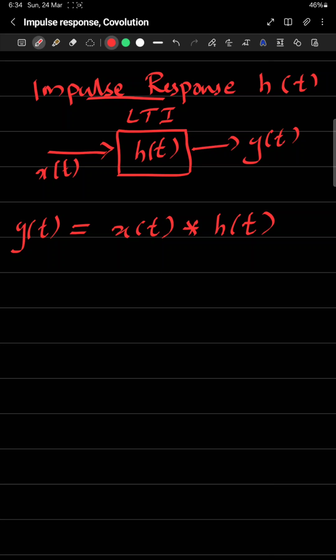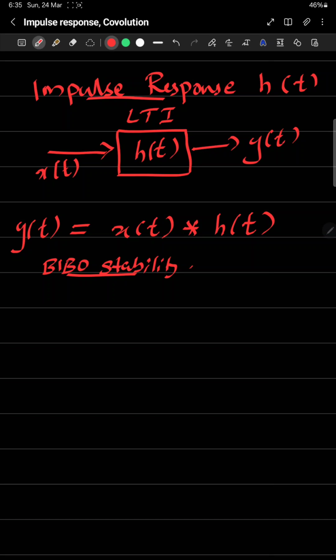Now let me stick to a few things about impulse response. We have seen system stability during the last class, that was BIBO stability, bounded input, bounded output stability. In that case, if your input signal is bounded and you are getting a bounded output, you can say that the system is stable. That was the methodology that we used. Now I say that looking at the impulse response h of t, you can say the stability of the system. Even causality can be calculated. Let me give you a few examples where we can calculate the stability from h of t.